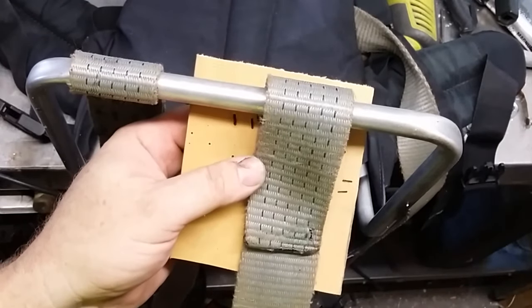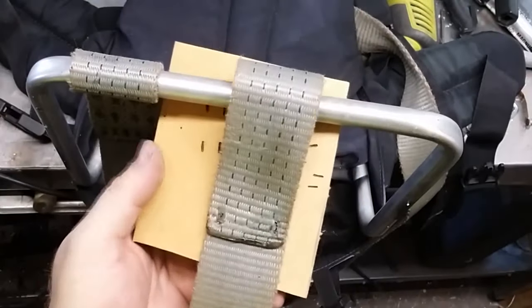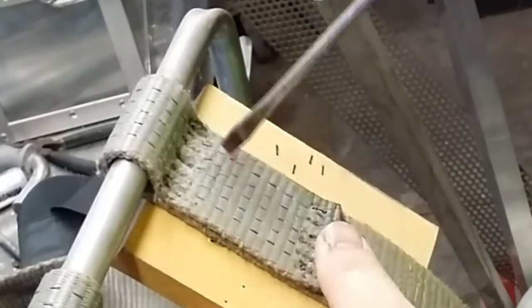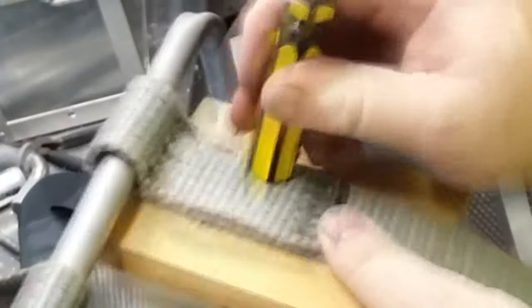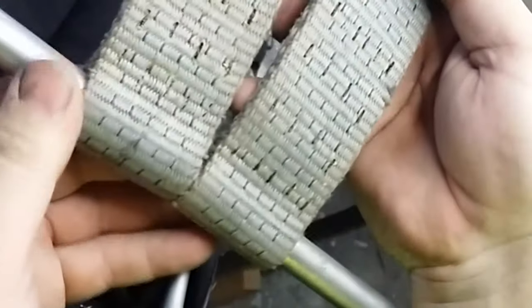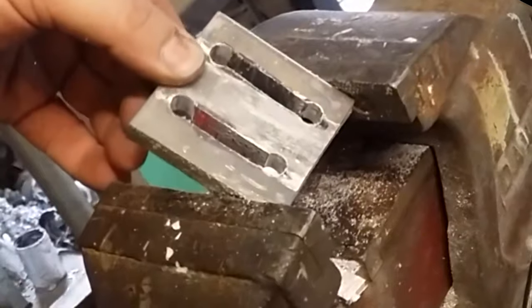And for the backpack itself, I was able to find a child carrier that had an aluminium frame, and it's a very similar configuration to what they use for the military backpacks like this. I don't have a heavy-duty sewing machine, so I'm heating up the end of a screwdriver and melting it through the strap material. And then I'm using the handle of the screwdriver to push it down flat and form a seal, which actually makes for a really solid join once it's all complete. I'm just going to make up some custom buckle pieces so that I can loop it all together.